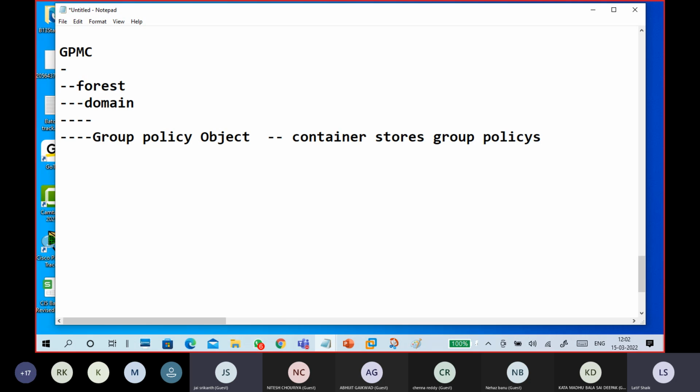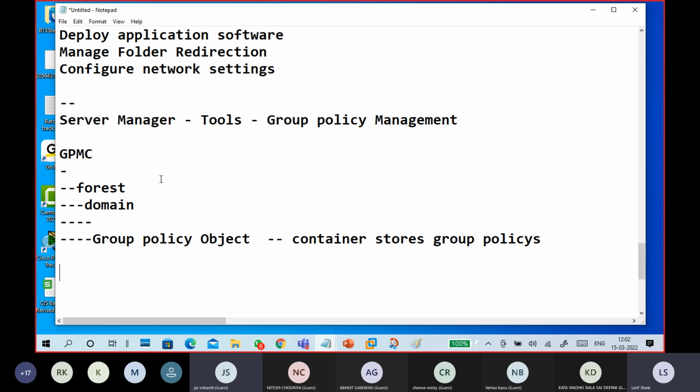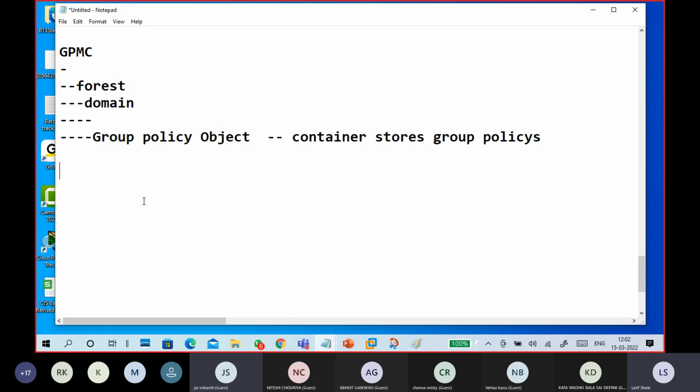What are the steps? These are the basic steps to do a group policy practical. How to do it, we'll see.